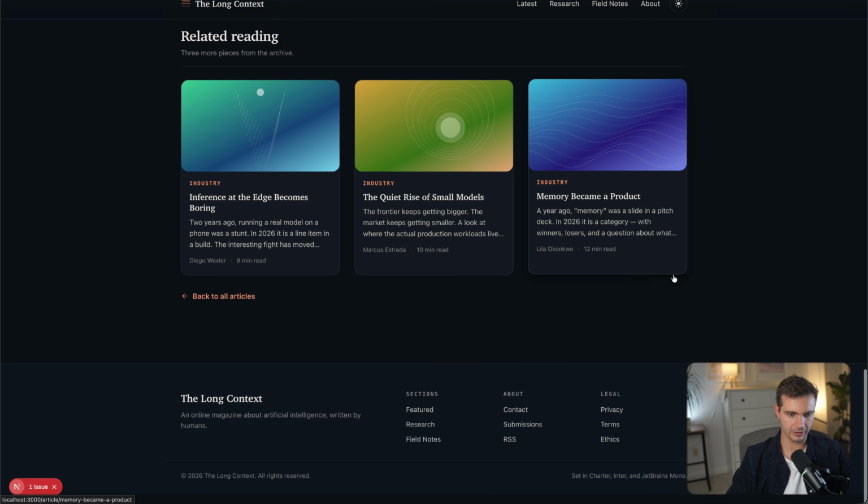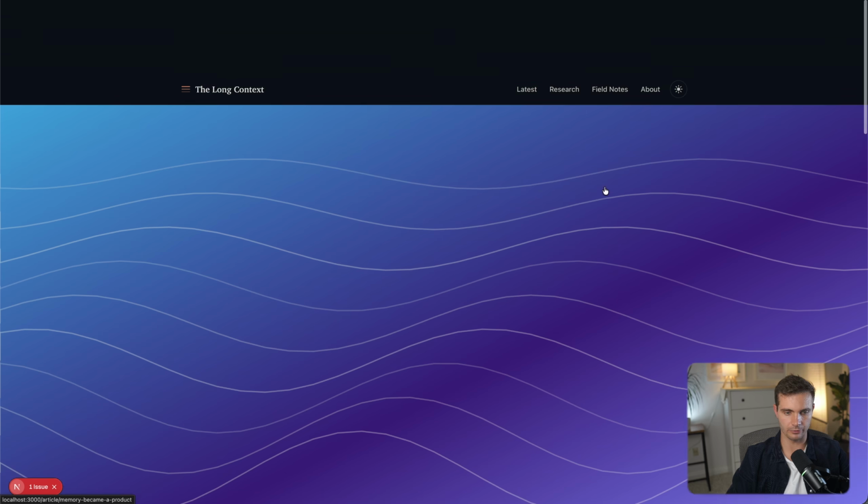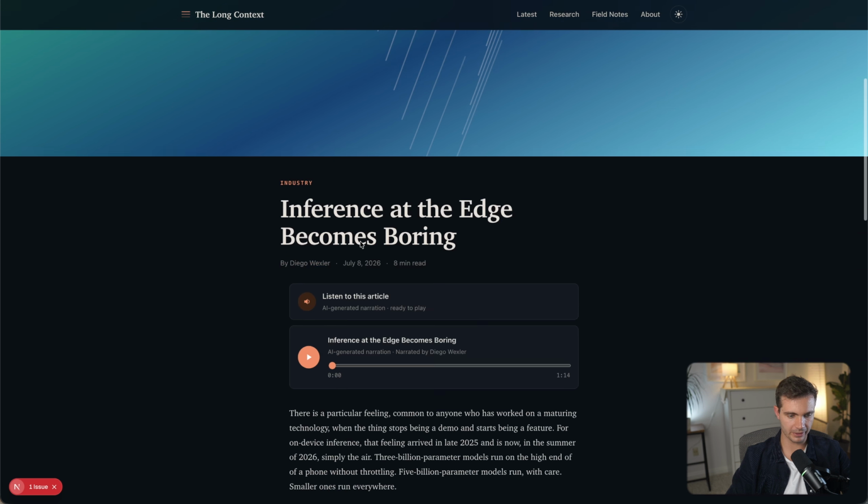This also looks good in dark mode. And we have hero images for all of these blocks. Let's check out another one. Everything is linked correctly. And let's see if this was able to generate the audio for the blog post. So let's give it a listen.